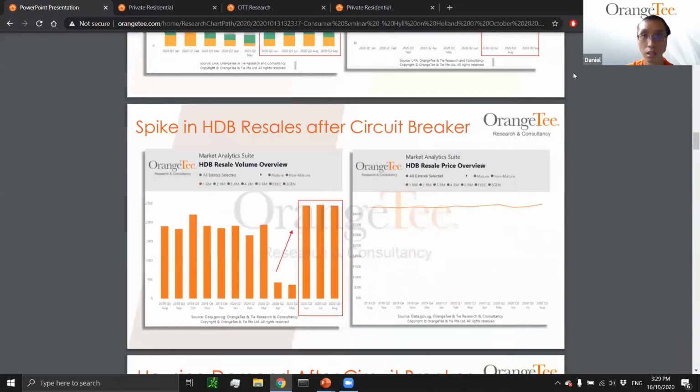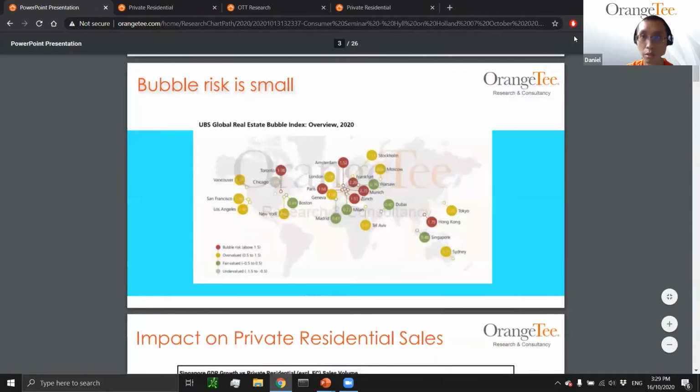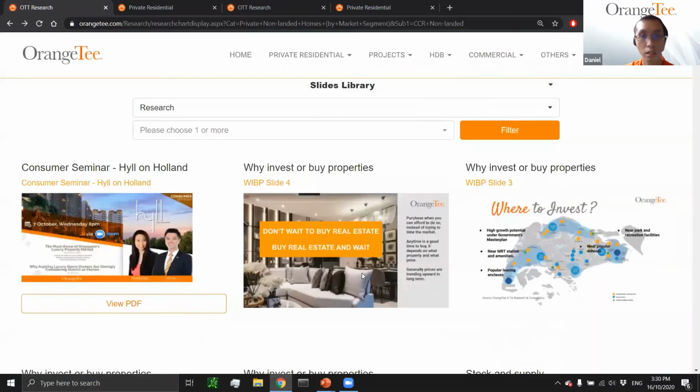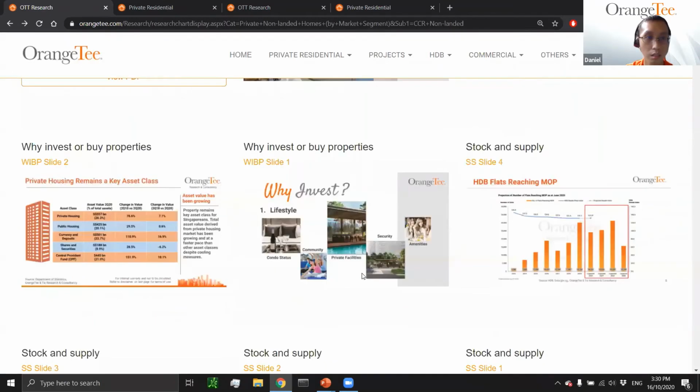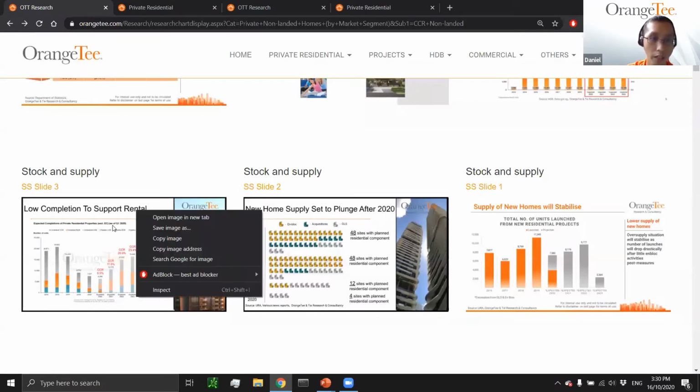Agents can download it on the top right. There should be a download button. And in the event that agents are very interested in one particular slide, for example in stock and supply, agents can just very easily right click and save it as an image.